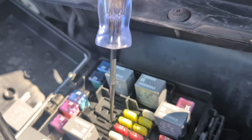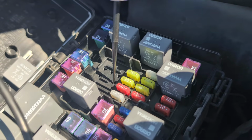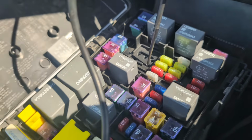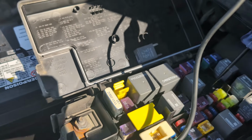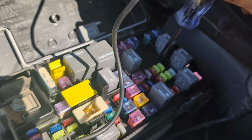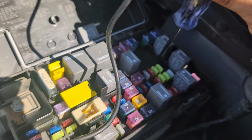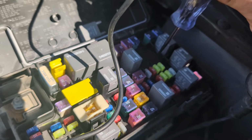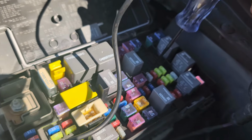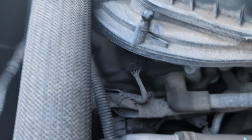So we know that the relay can be controlled, but there is one test that I did not like. And that test was, very simply, this pin is supposed to go out to my starter relay. Now I should be able to light my test light through the ground of the starter, which is connected to the engine. Now what's happening is that when I touch this, I got nothing. I am connected to battery positive. If I come down to the engine, which I did not check yet, I am grounded.